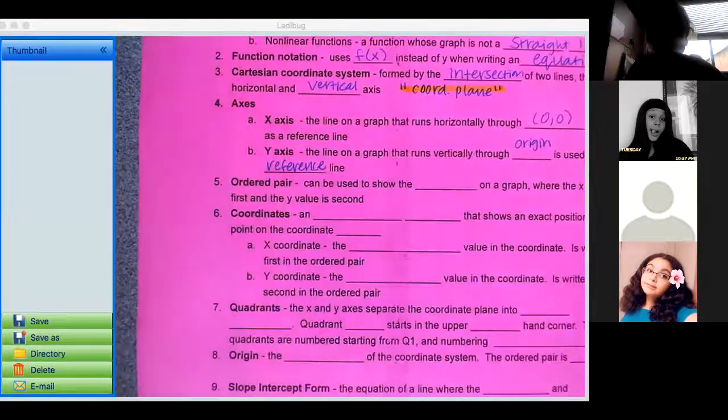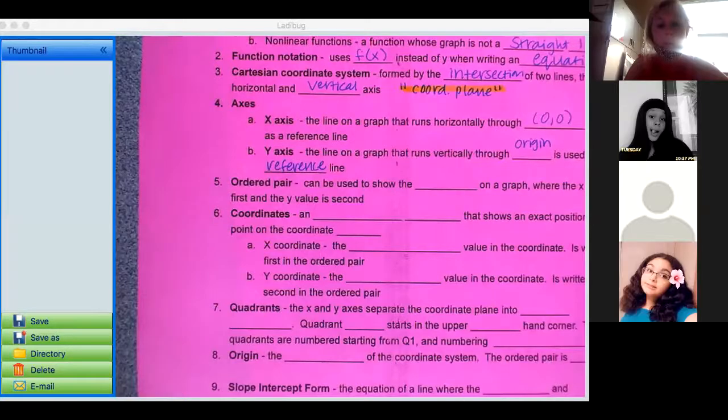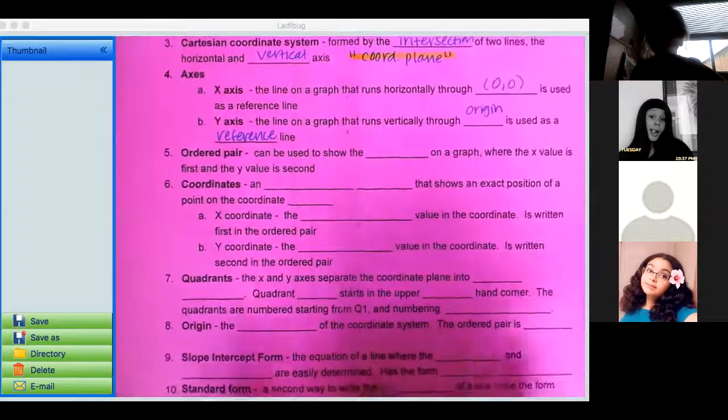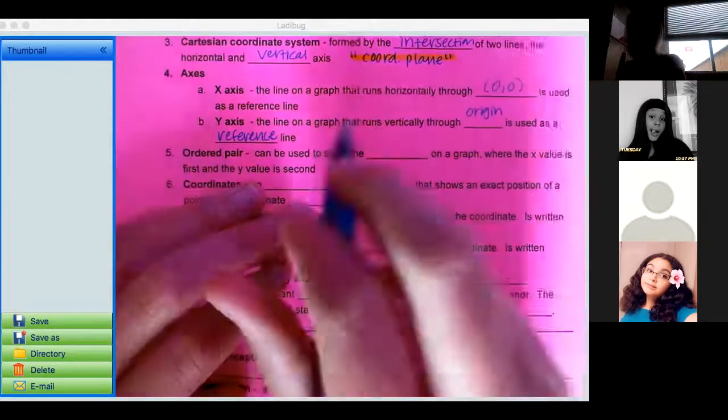So people that just hopped on, we're filling in our vocab for the unit. If you don't have a way to print yours, that's okay. You can either just pay attention, or if it was me, I would make sure I'm writing it down in my notebook so I can use it on my vocab quiz coming up, okay? The ones that you've missed, just watch the video that I post later of this and you can pause it and get what you're missing, all right?